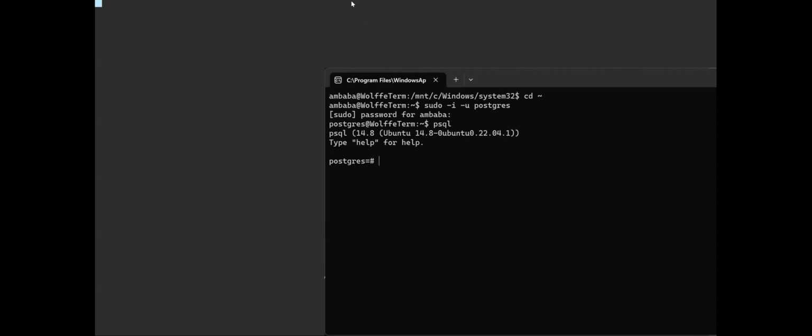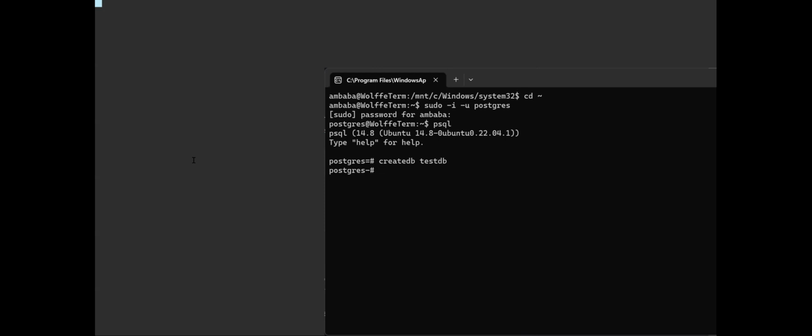So what can we do with Postgres? Well, there's a few things we can do. There are a few commands that I should run through first. The first one is that we need to create a database that we're going to work in. So I'm going to say createdb, and we'll just call this testdb for now. So I now have a test database. But what can I do with this test database?